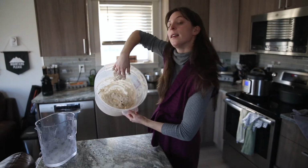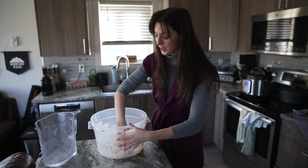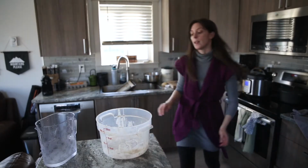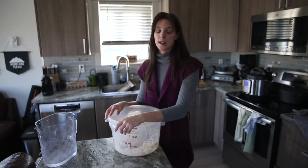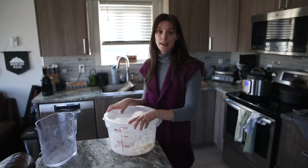As you can see, it's not very much in here. I do not know why I'm using this big tub for such a small amount of starter, but I started it in here, and I just like having all this room to mix. And then I just close the lid and let it sit on the counter probably tonight until we go to bed. And then I'll pop it in the fridge until I bake again next week.